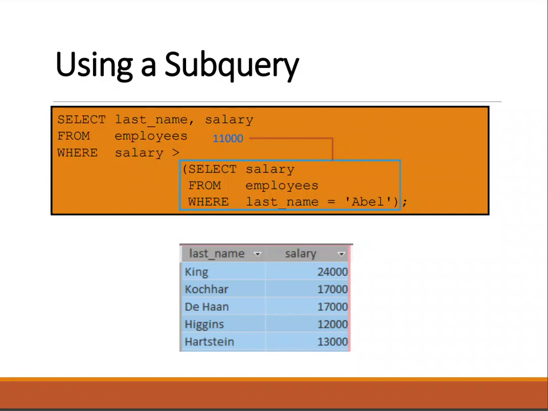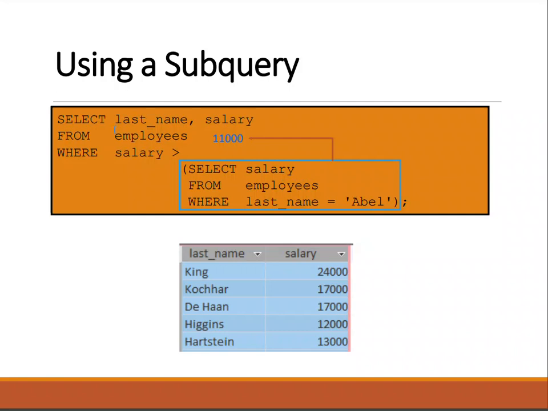Okay, for example, based on our previous question, we want to find whose salary is greater than Apple's salary. So of course, the first thing is to execute a query to find Apple's salary: select salary from employees where last name equals Apple. We find Apple's salary first, and the output of this inner query will be Apple's salary.